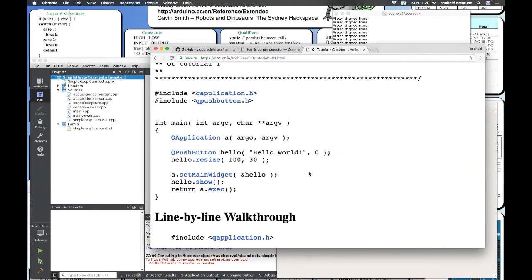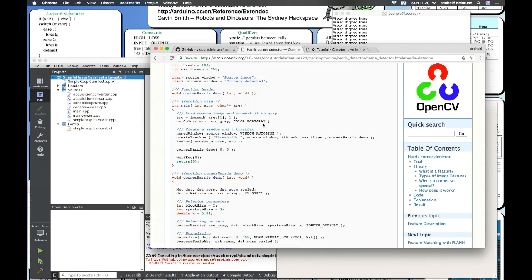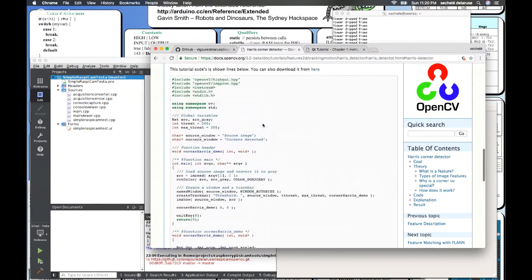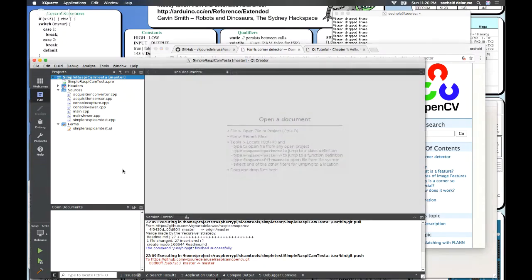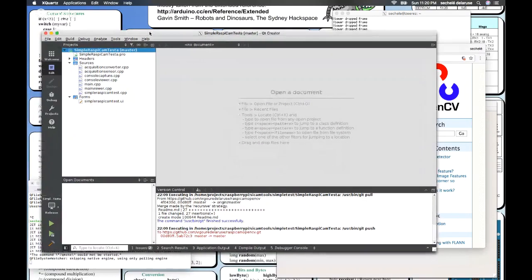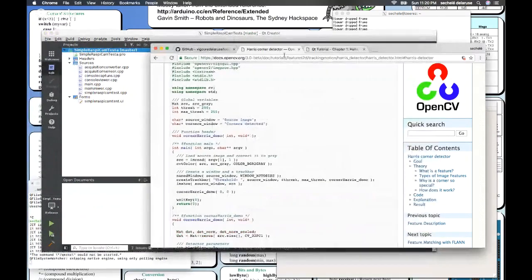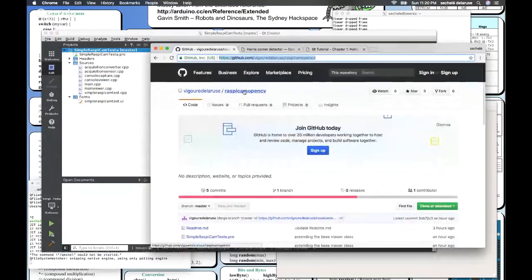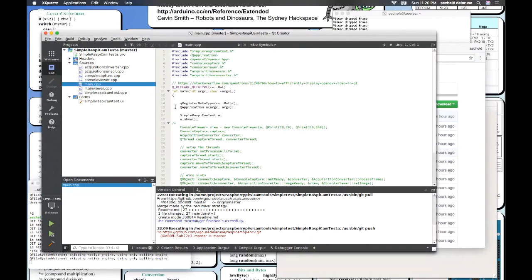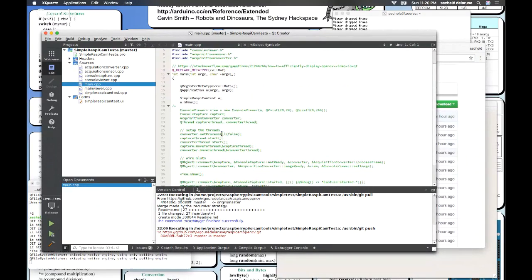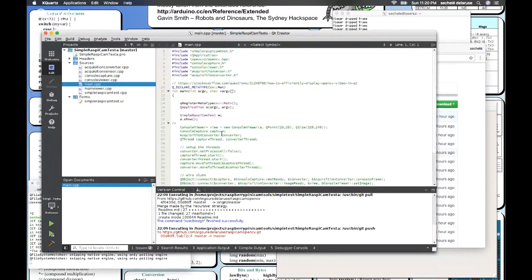Here is a very slim bit of C code to display a user interface. Here is a very slim bit of C code to invoke a computer vision framework. We want to build on this. This is Qt Creator, and this is the code that's hosted on GitHub in this repository. The main application launcher is very messy. All this code is very messy right now. We're seeing all my experiments.